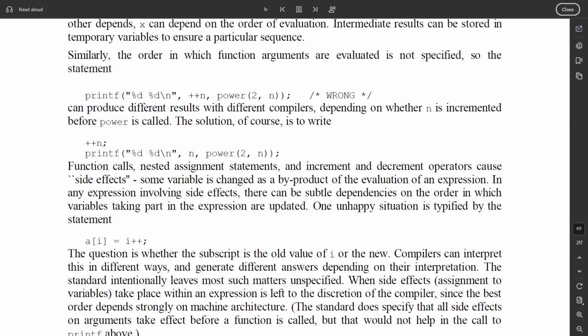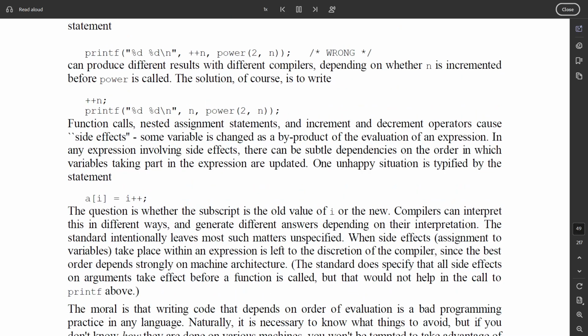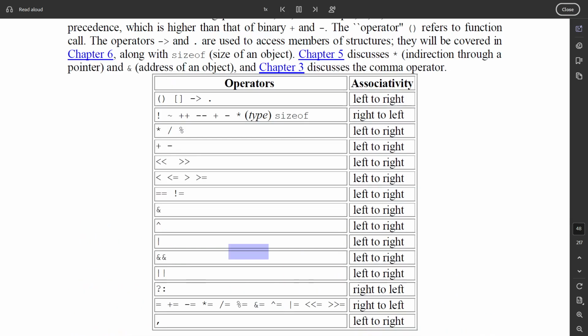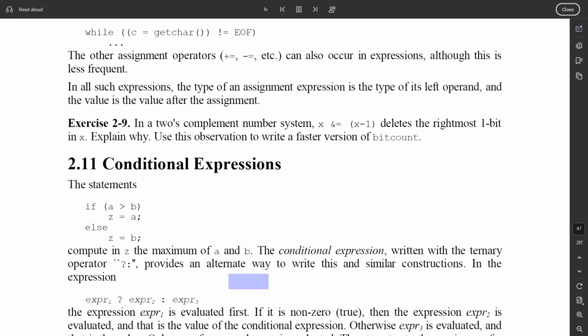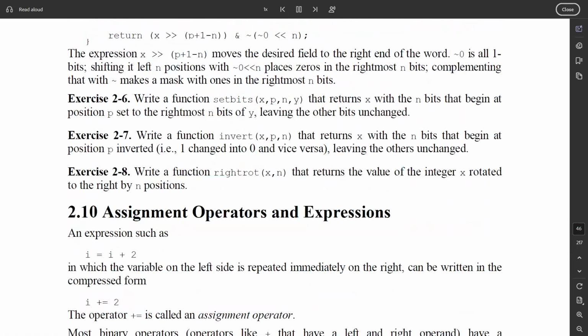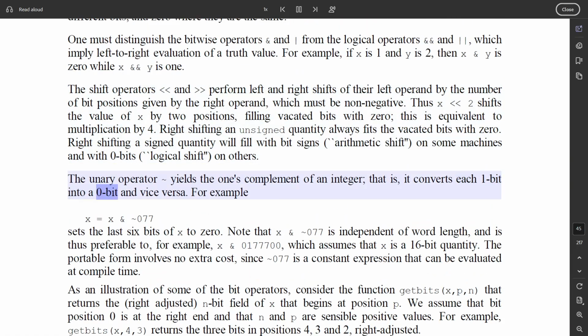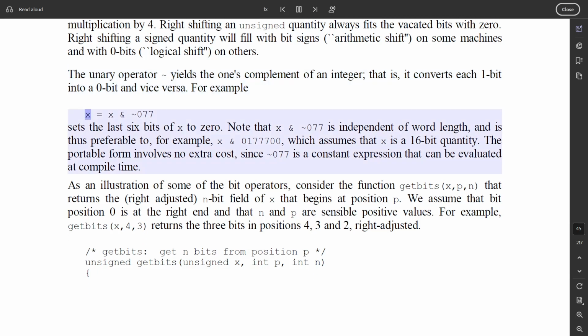Right shifting an unsigned quantity always fills the vacated bits with 0. Right shifting a signed quantity will fill with sign bits, arithmetic shift, on some machines and with 0 bits, logical shift, on others. The unary operator ~ yields the one's complement of an integer, that is, it converts each 1 bit into a 0 bit and vice versa. For example, x = x & ~077 sets the last 6 bits of x to 0.